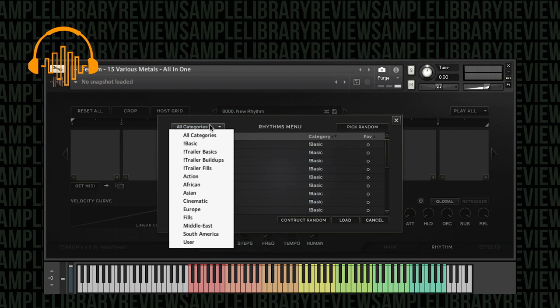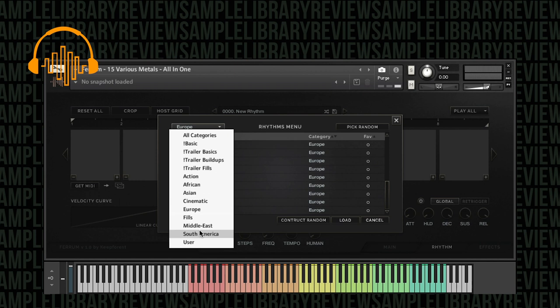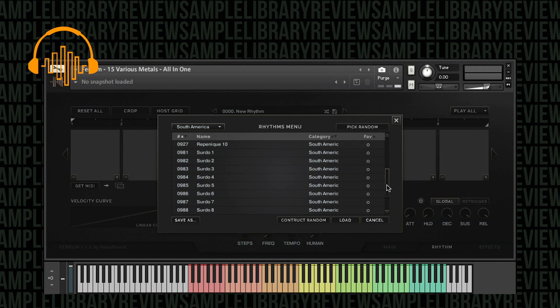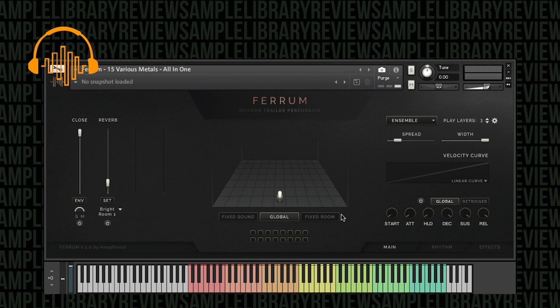I like the categories thing, that's pretty nice. Europe, that'll suggest kind of more traditional orchestration maybe. Let's try a tambourine. Decent.